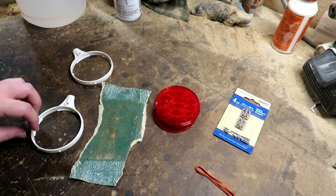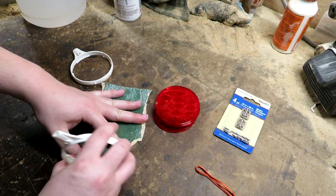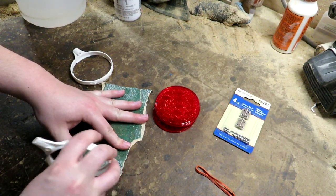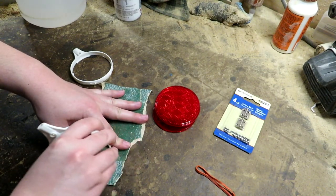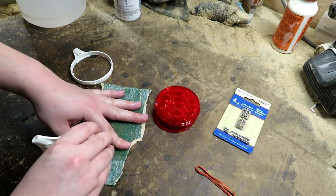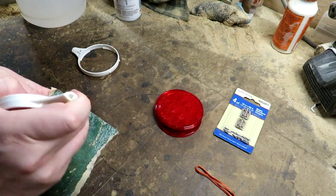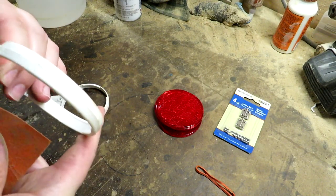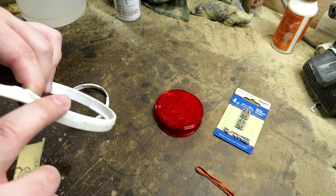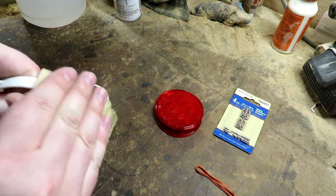Yeah, I'd love to just use my carving tool for this, but the carving tool, if you use it on plastic, it can actually just heat it up and melt the plastic, and then you've got plastic stuck all over your rotary carving bits. I also just kind of need to give it a general sanding all over so that the surface is not perfectly smooth, because we want the paint to bond to it very well.